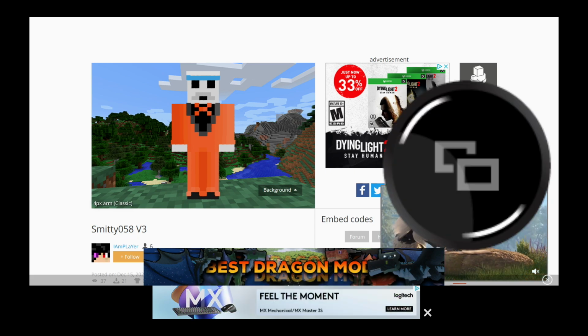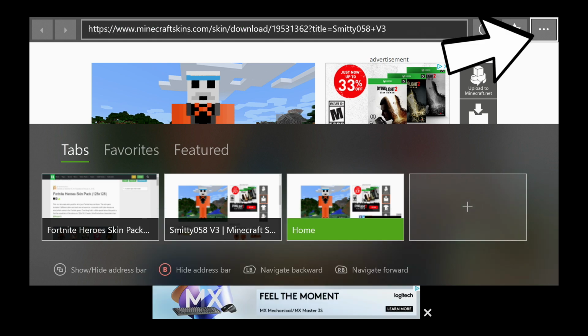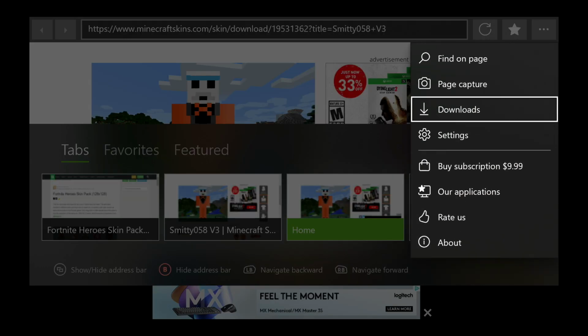Then you want to press the button with the two squares on it again to bring up this screen right here. Once you bring up the search bar again, you want to go into the top right where there is that button with the 3 lines on it, and you want to press on that button. And after you press on that button, you'll get those drop down options yet again. And of course, from these drop down options, we did a download, so we want to locate our downloads option right here, and we're going to want to press on that.